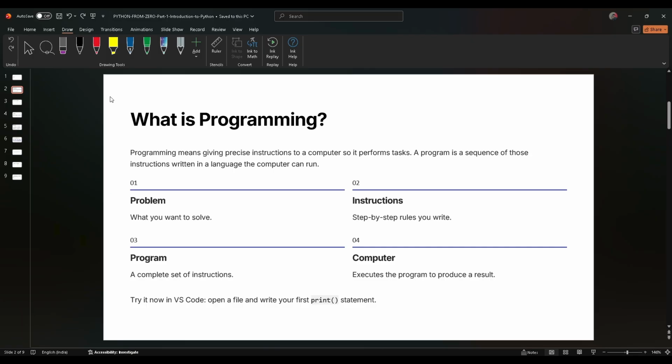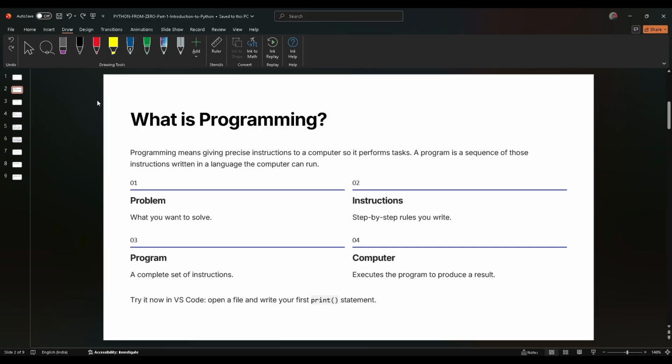Programming simply means giving an instruction to a computer. That's it. A computer is extremely powerful, but there is one important thing that you need to understand. A computer doesn't naturally know what you want. So you have to tell it. Think about something very simple. Imagine that you are asked to make a cup of tea. You already understand what that means, but the computer wouldn't be able to understand that.